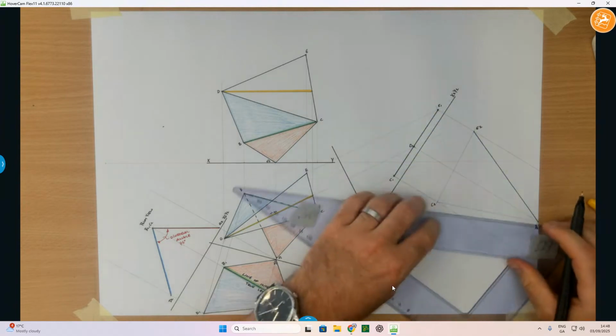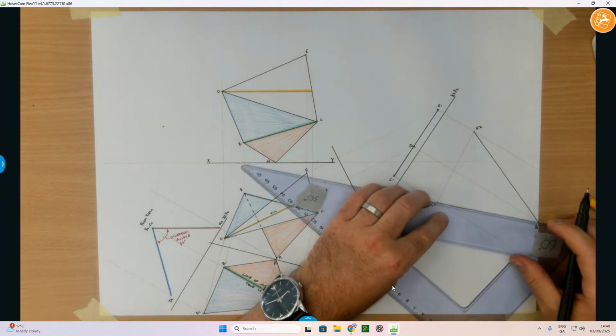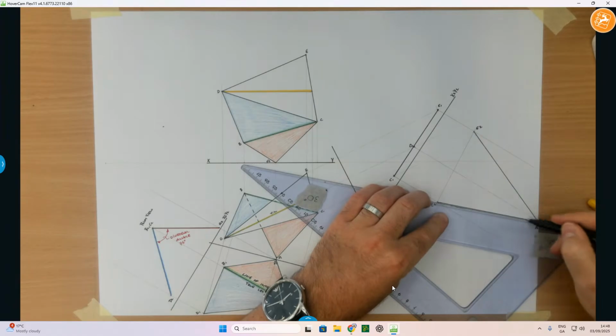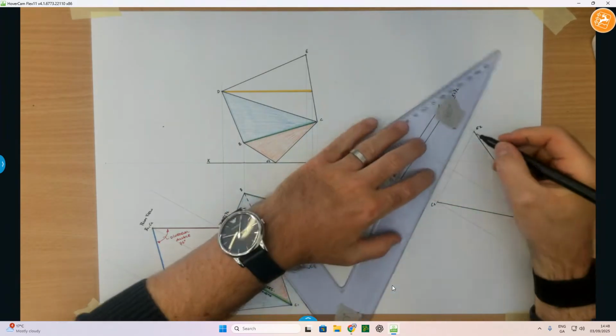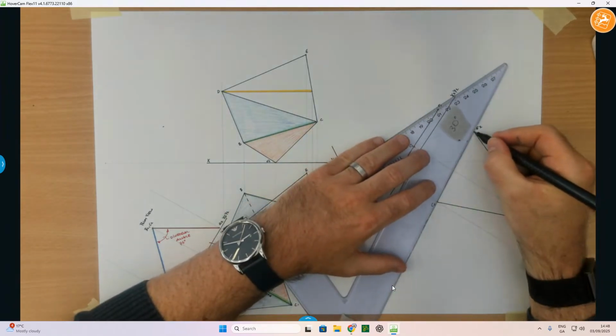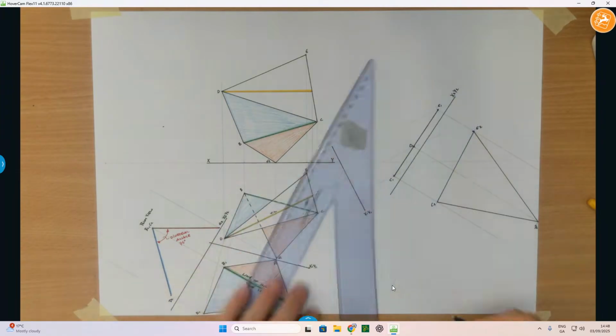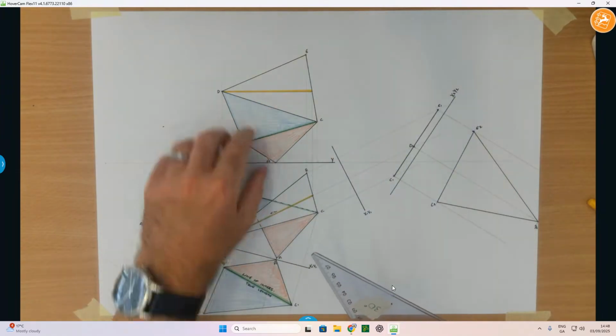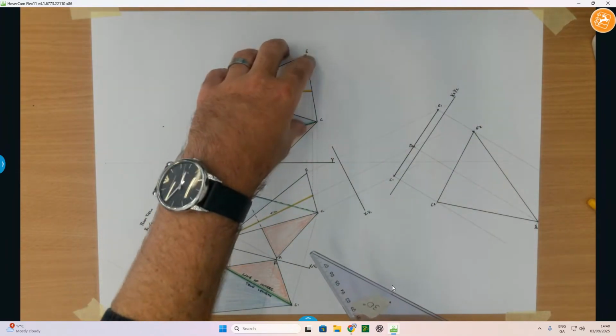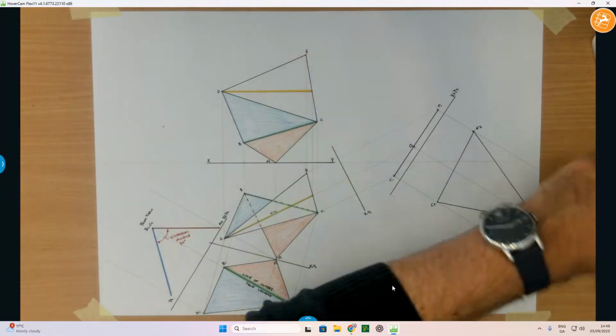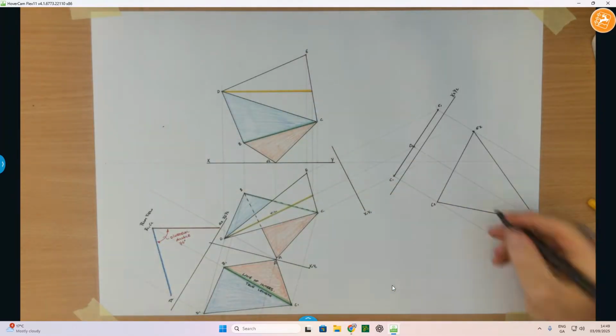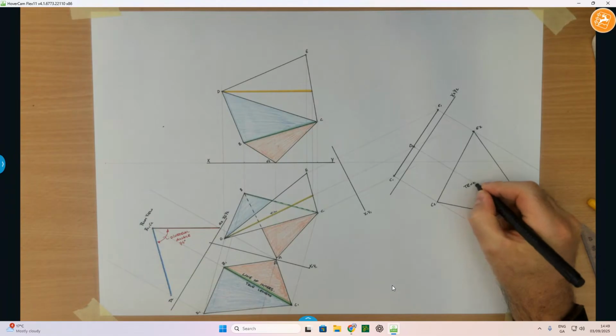I did it by doing two auxiliaries. There are other ways you can do it, using rebatment, especially once you got to this point. Or you could identify technically the true lengths of the lines. You could find the true lengths of each of these, okay, by using rotation, and then draw it somewhere separately on your sheet is absolutely fine as well. But for the examiners, I'll write in there, true shape.